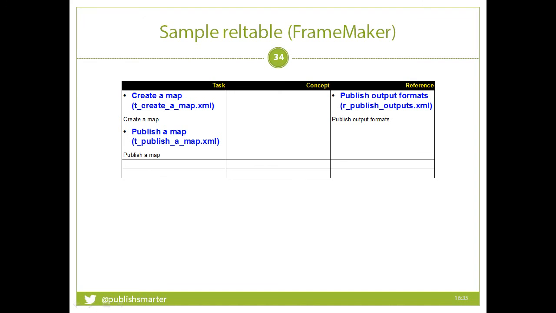This is one representation. This is what it might look like in FrameMaker. In the first column for tasks, I have the 2 tasks, create a map and publish a map, and continuing across inside that row, I have no concepts that these point to, but they will point to the publish output formats, which in turn will publish and link back to the 2 tasks if the output format supports it. So I wouldn't see it, generally speaking, in a PDF, but I will definitely see it in online help. And if I tweak my PDF, then it may actually have links between them as well. So those possibilities all exist. It depends on what you set up and what you decide you want when it comes time to publish.